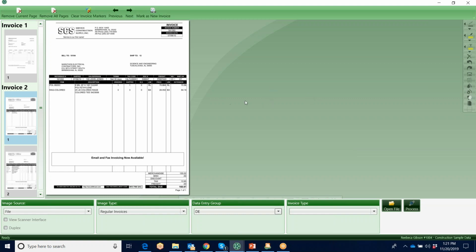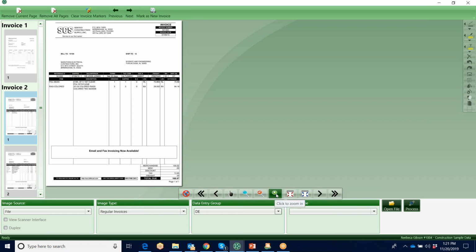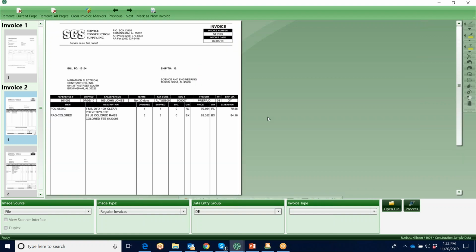Now, at this stage, you're really doing two things. You're sorting and ordering your pages, and you're doing some initial quality control on the document. Over here on the left, these are my thumbnails of the pages that I just acquired. Up here on the top, these are my function buttons. I have some down here on the bottom as well if I want to make the image larger or smaller or navigate through the pages. I can also use the wheel of my mouse to make the image larger. And then I also have some control buttons over here on the right.